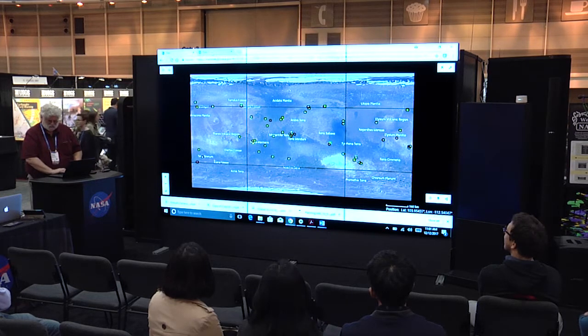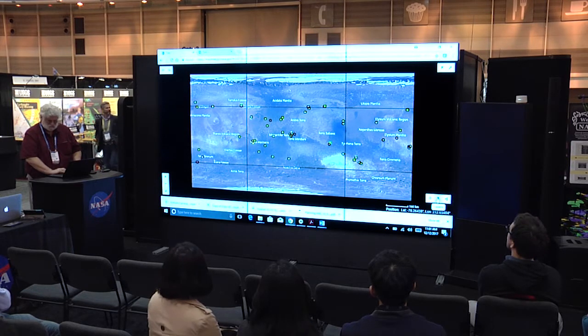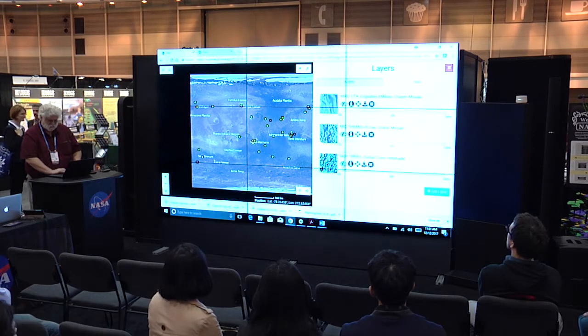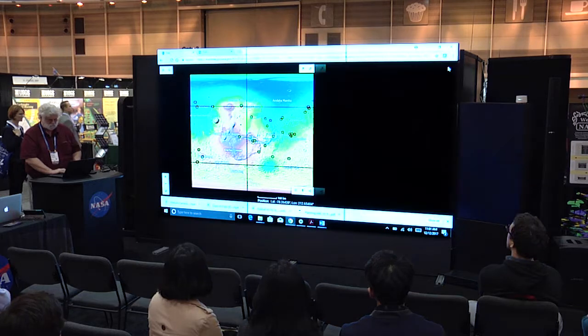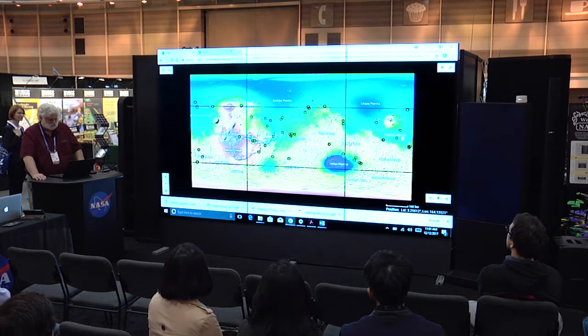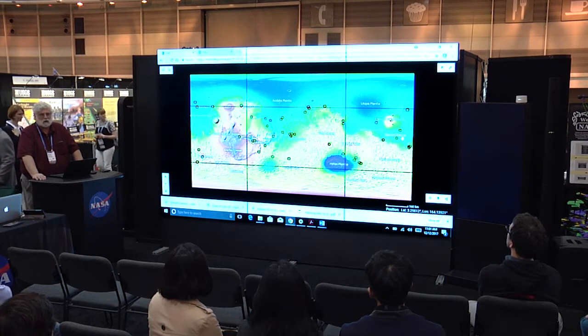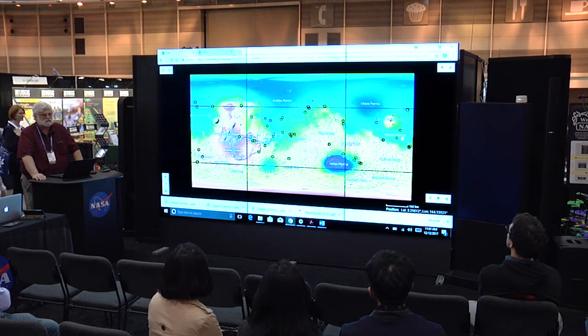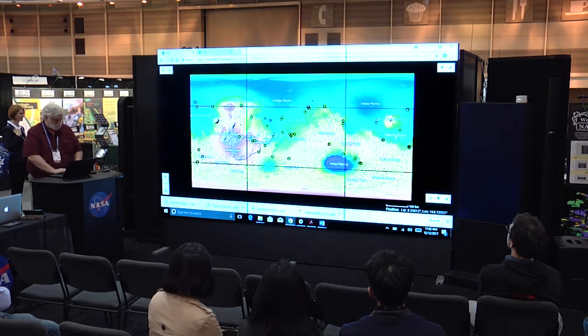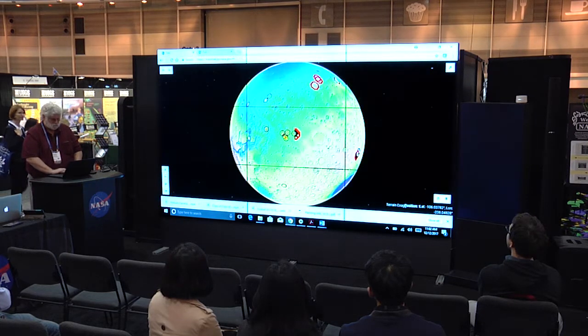One other thing you'll see here, what we can do in Mars Trek is change our views between instruments. So I'm going to change now, and we'll get a laser altimetry view. Here we can see the ups and downs, and you can see we tend to keep our landing sites in the lower areas. No landing sites on the tops of the high volcanoes. We want to take advantage of as thick as the atmosphere is going to get. So now we'll switch into a 3D view.